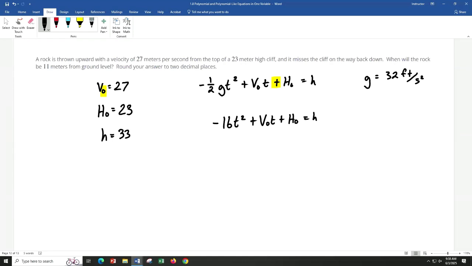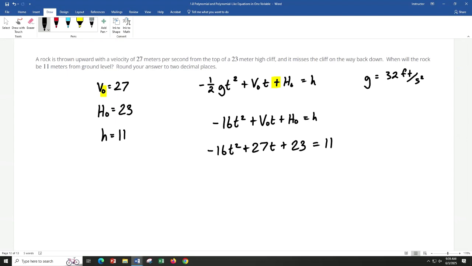Let's put everything into the formula now. So I've got negative 16t squared plus 27t plus 33. Oh, sorry, looking at my h, plus 23. And why did I put that 33? I told y'all 33, so please change that h into an 11. Don't listen to me. I'm thinking in feet, it's in meters. Remember, because I told y'all 33 feet, that's how come I wrote that, so I apologize. Is all equal to 11.